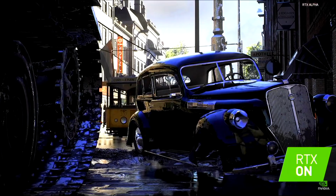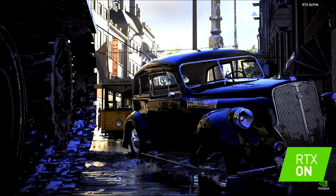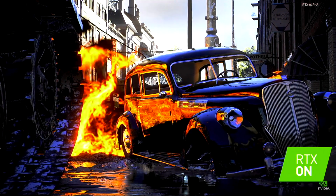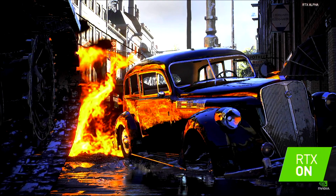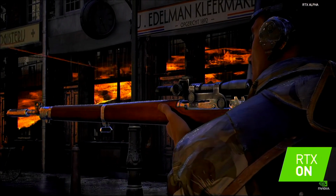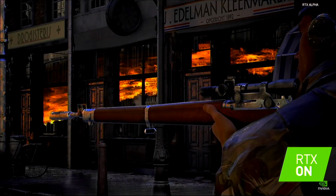The cool thing with Battlefield 5 too is that with old games, you couldn't see a reflection of something unless that physical thing was on the screen too. So their demo showed this huge fireball and you couldn't see it without the RTX on, with the reflections in the window and reflections in the car. Normally you would not be able to see any of that unless you actually faced the fireball itself. So it was really beautiful how they were able to show this is an actual reflection, like what you would see in real life. And this is what it looks like in the video game. And then everybody in the audience goes, ooh. Because it's like nothing you've ever seen before in a real-time video game. It's the kind of stuff that would require you to render for hours and days and weeks.